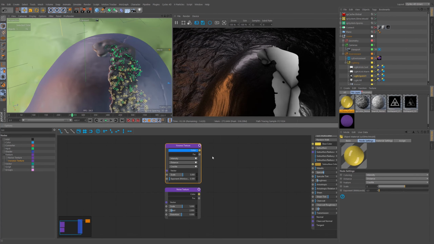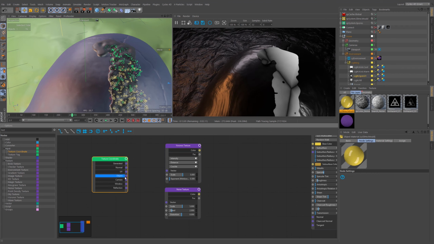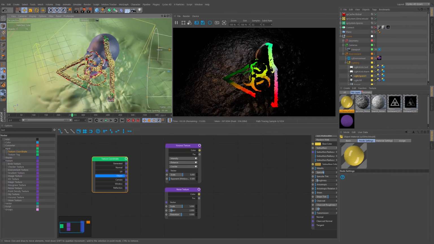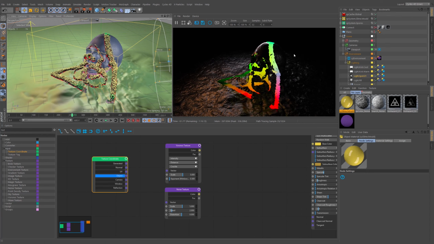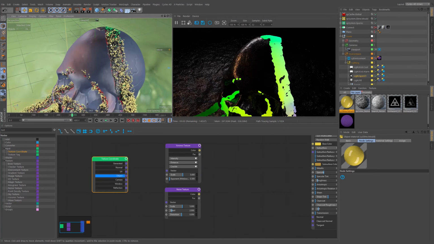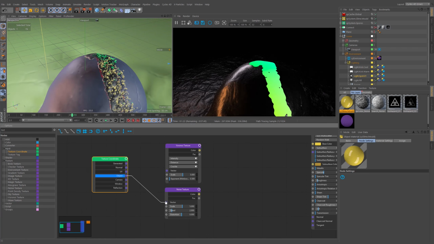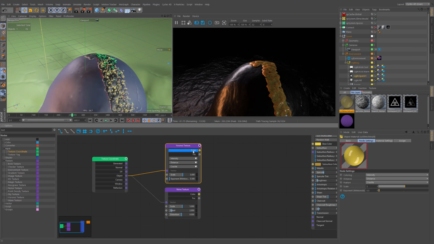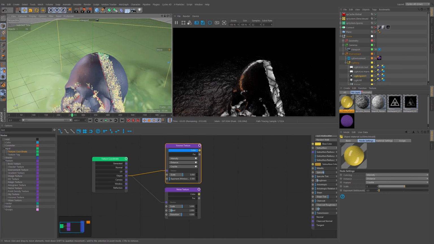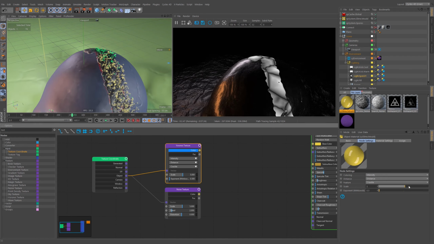At the moment the scale's too large, but also I want to make sure that I'm using the geometry to take the texture coordinates from. So if we get filter to texture coordinates, drop that in. I'm actually just going to grab object, and you can see if I click that, we'll get a value from, well, it's X, Y, and Z. So the green is Y, the red is Z, obviously. But remember, it's like an automated UV, it just generates it based on the object size and things like that. So I'm going to pipe that into both of these noises. We might use some mapping to scale them down. But there we go, that's just changed them slightly. And what we can do is increase the scale here.